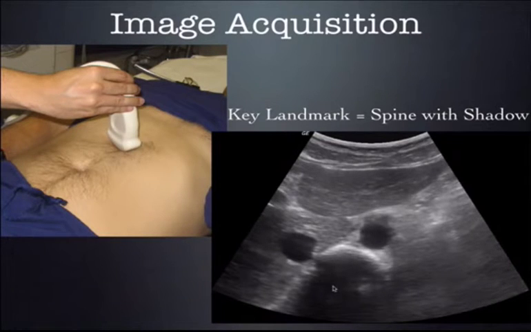So we remember from basic anatomy that the aorta is located just to the patient's left of midline, whereas the inferior vena cava is just to the right of the patient's midline. Understanding that, we'll know that of these two black circles here, this is the aorta. Resist the temptation to rely on pulsatility to differentiate between the two, because depending upon the patient's volume status, both the aorta and the IVC are pulsatile. Yet another reason to always maintain your conventional probe orientation.